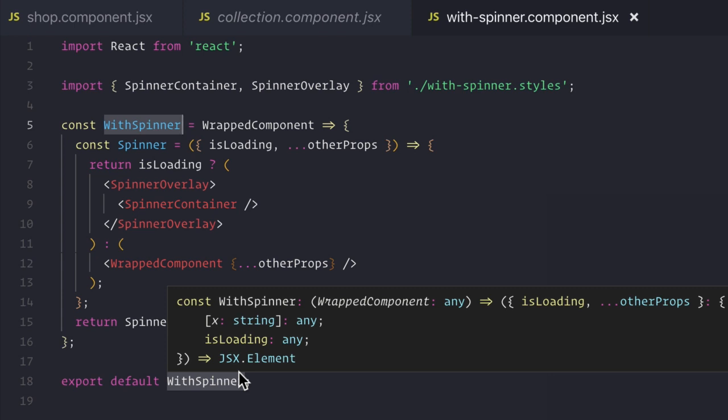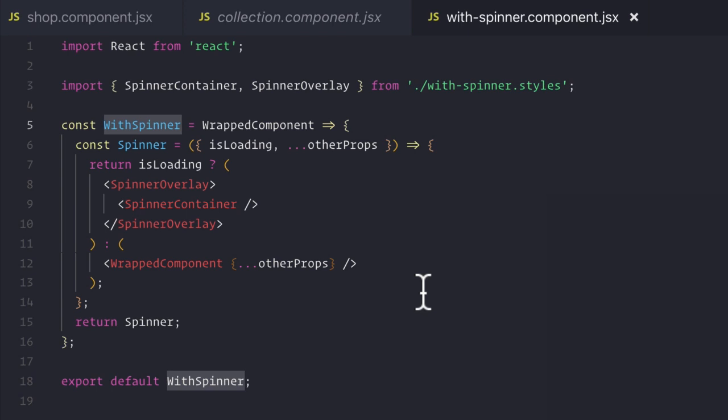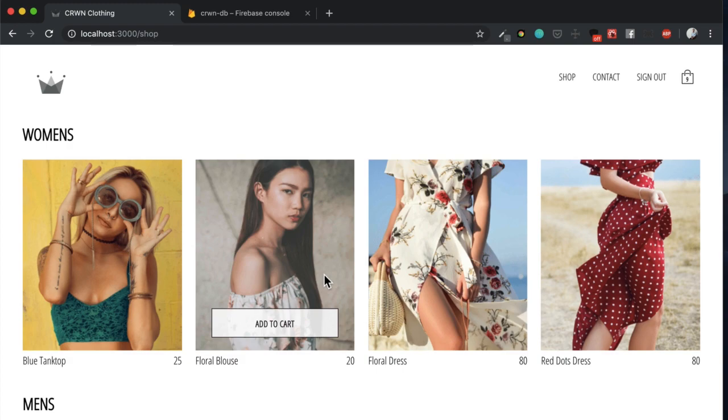For me, when I first learned it, it was really confusing. But now it makes more sense, because the more you look at it and the more you practice, it will all click. And that's all it comes down to. I promise you, the more practice you have with it, the more you'll see how to use and leverage this higher order component pattern.